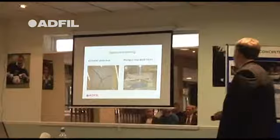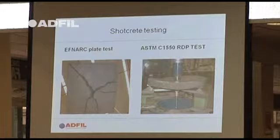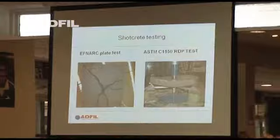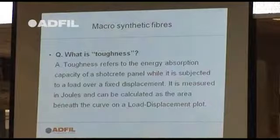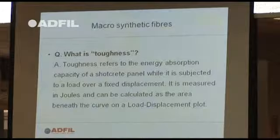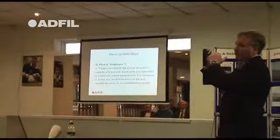The two types of tests are an EFNARC plate test on the left and a round panel test based on an ASTM test, with various modifications depending on which country you're in. The premise is you support it on the outside and load it centrally. The values you get are called toughness values — meaning the concrete can withstand a lot of energy or sudden rock movements. A lot of these tests are done in mines and tunnels where they want to stabilise the ground before putting precast rings in place, shotcreting to create a safe working environment.